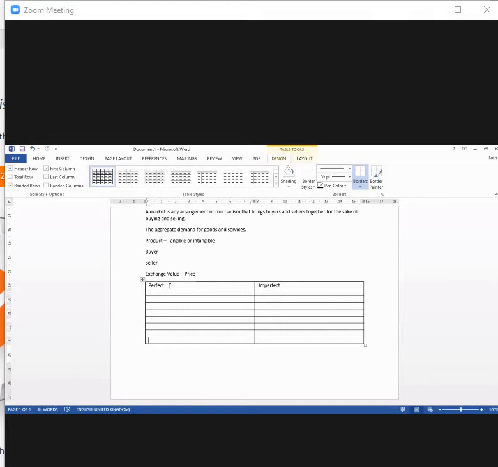Now, if that is the definition of a perfect market, permit me to ask, does a perfect market truly exist? No, it doesn't. There are many frictions there in the market. Okay, now a market is perfect. It means one, you have a large number of buyers and sellers. Right? Two, you have free entry and free exit.